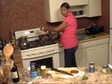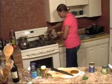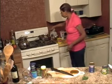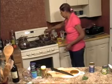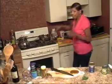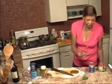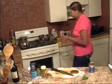And get all that tomato juice out of there. Because like I said, you're going to bring all of this to a boil, and you want it to boil like a hard boil. And then you're going to turn it down and let it simmer until everything gets done.